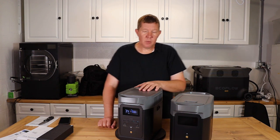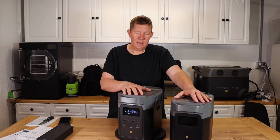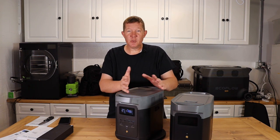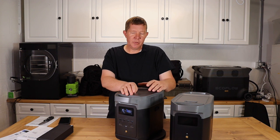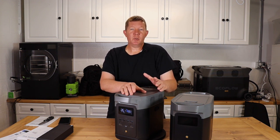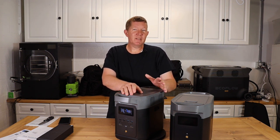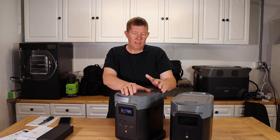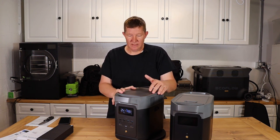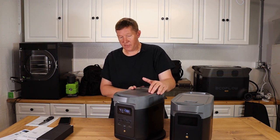So let's talk about that real quick for a second. 1,000 watt plus another 1,000 watt, that's great. I think the 1,000 watt battery packs are kind of like the sweet spot. You can get smaller ones, 200, 300, 400 watts, and those are great for charging cell phones and really small things like that or running some LED lights for a while. But having a larger system allows you to do more with it. And it's at a very affordable price, so good job to EcoFlow for that.